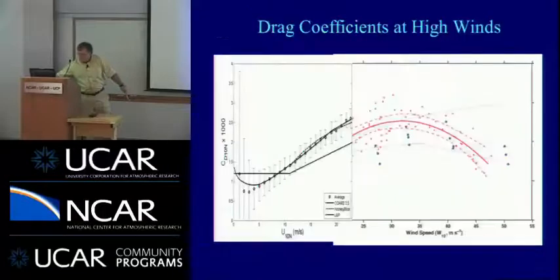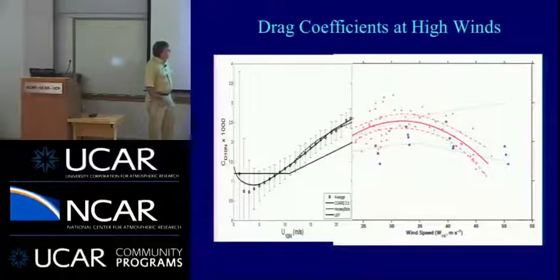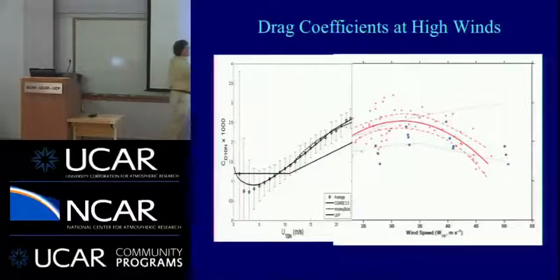Now, one last thing is, why do we care about all this stuff? Here's one reason why we care. So this is sort of known space, right? And here's the COARE 3.5 algorithm. And this is just a composite of a number of different measurements from dropwindsondes, trying to get aircraft low enough to measure the stress directly. A lot of this is from Powell, and some of these other points are from CBLAST Hurricane. And you can see there's a pretty big discrepancy between these two. And this is out to about 23 meters per second.